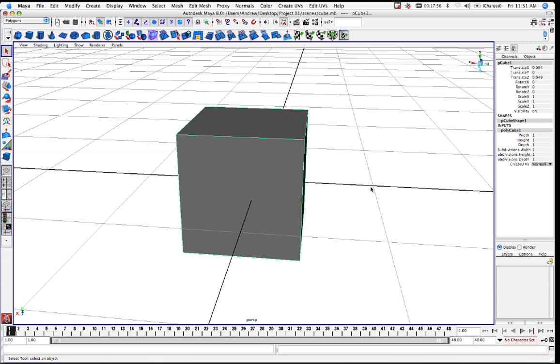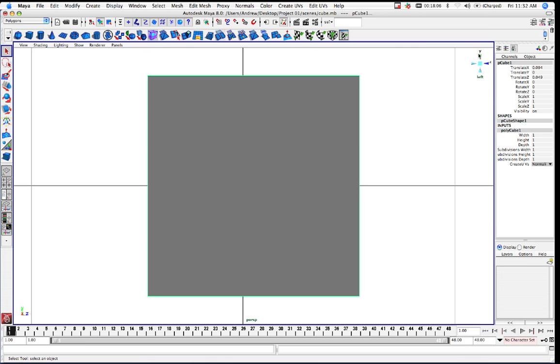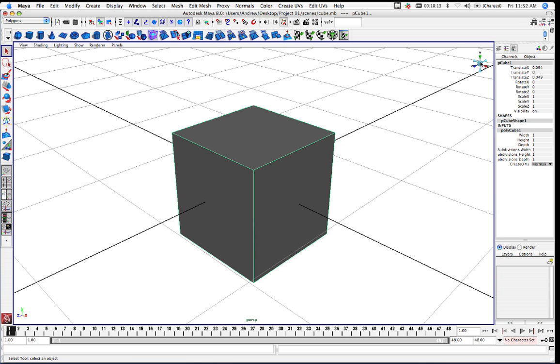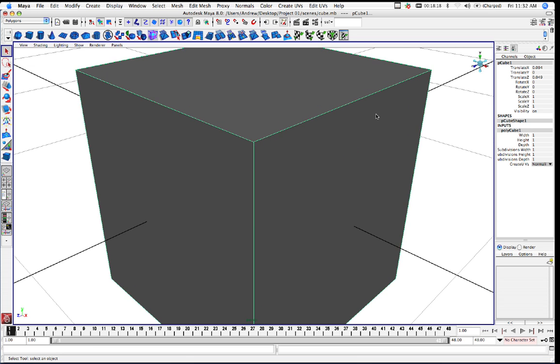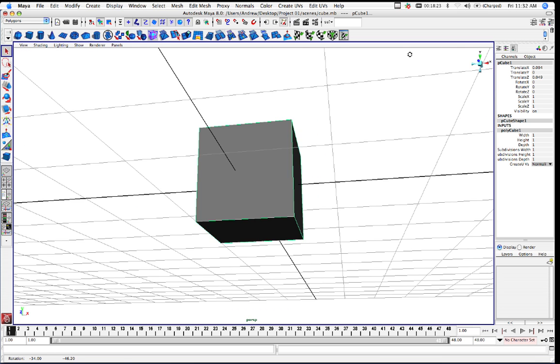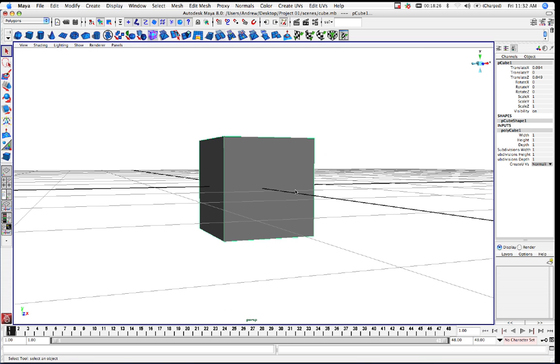Now, with our views, quite often you set up a view, then you need to look at your object in another way, and you want to go back to where you were. In a default setting, if I'm looking at the side and the top and the front, or actually that was the side, that would be the back, it's fairly straightforward. But if I start to move my view around, so I zoom in at one point, and then I zoom out, and then I hit the Alt key and spin around a little bit, I'm thinking, well, hang on a minute, I want to go back to a view I had a few moves ago.